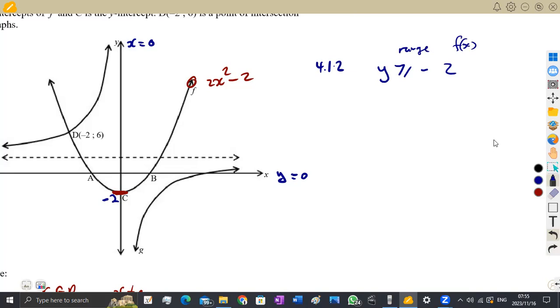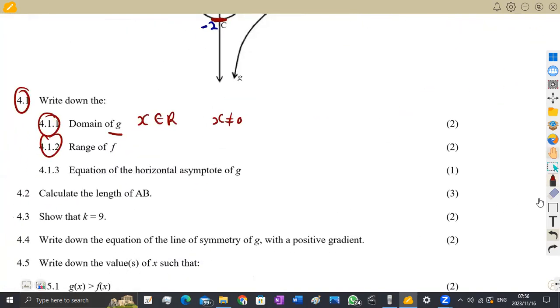We can write this as the values taken from -2 up to where? Up to positive infinity. They are not going to end as they go up to infinity. These values, that is the idea, because we are having endless values. The moment we say values are greater than or equal to -2, values that are greater than this do not end. So it's up to infinity. All right, so it's going to be taken from -2 up to positive infinity. All right, so that was the range of f.